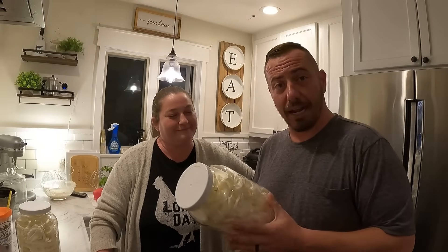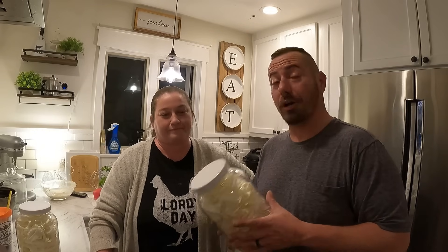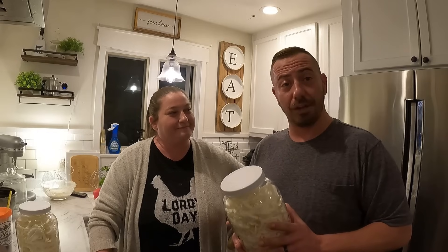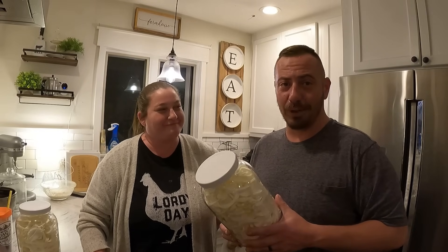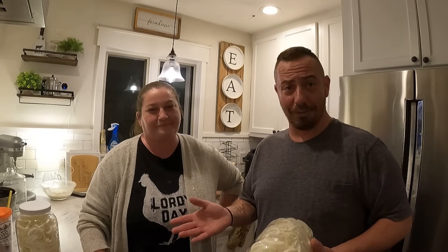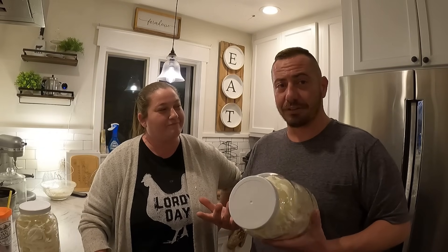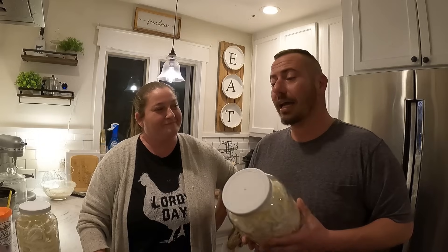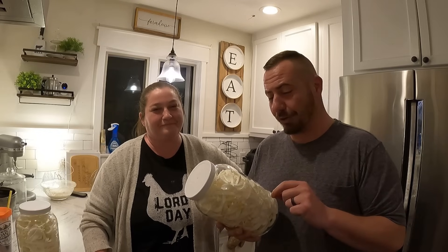We wanted to share a bit more detail on why we love freeze-drying onions. We have canned caramelized onions in the past and do love them, but onions are one of the tougher things to preserve, so the freeze dryer makes it easy. These aren't bad as a snack either — they're very sweet, especially with a sweet onion. It doesn't have that sharp bite; it almost tastes like a sweet treat. We throw them into almost every stew we make and always add them when making broth.